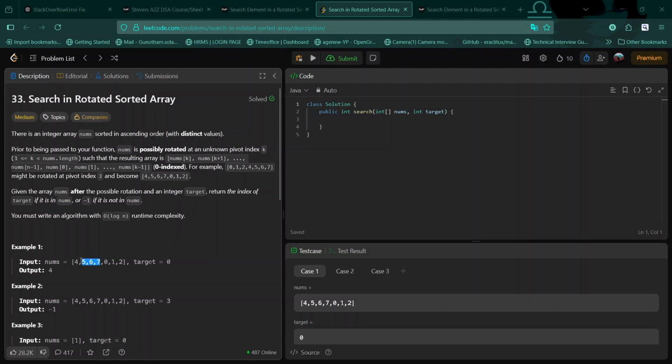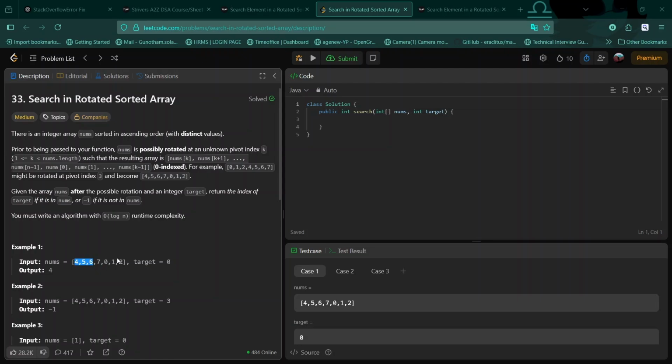We just check whether the target exists in the sorted half. If it doesn't, I'm going to update the value of low to mid plus 1. If it is, then I'm going to update high to mid minus 1, which will be this one.